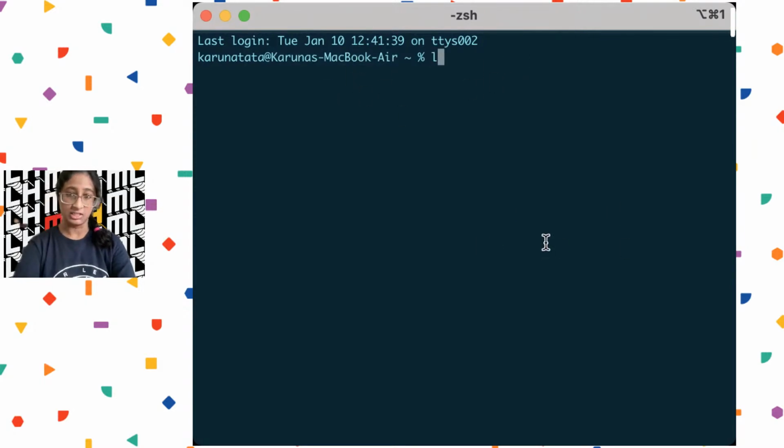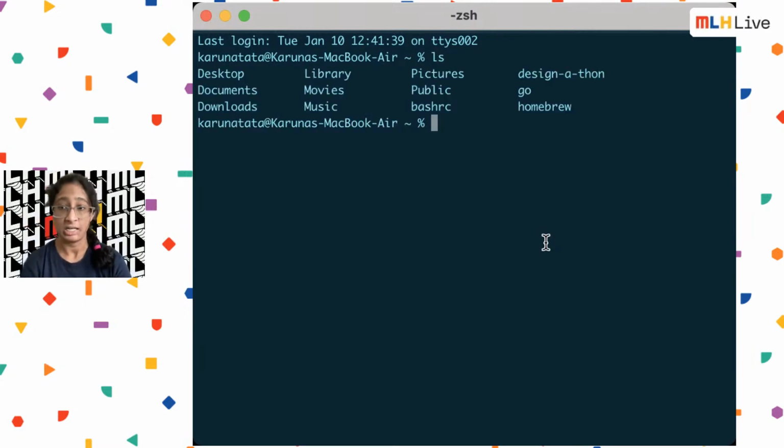Let us see what's there, and I'm going to run a simple command called ls, which will show everything. I can see the folders which are present, like desktop, library, pictures, bashrc, homebrew, designathon, etc. If you see this, it shows that you are in the home directory with the permissions of a regular user, and you are not root.